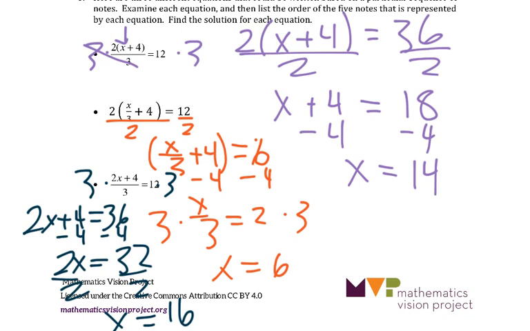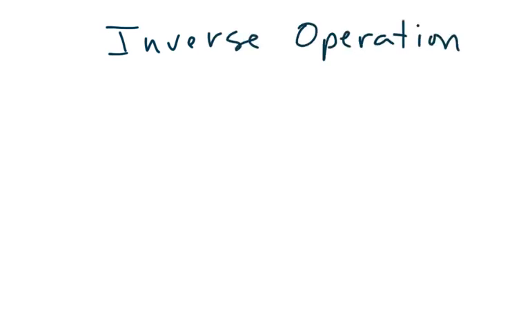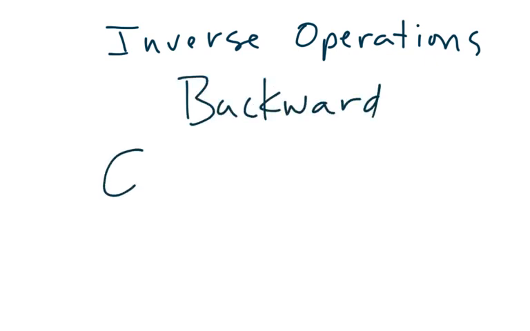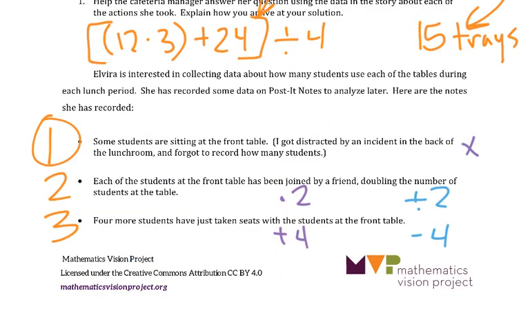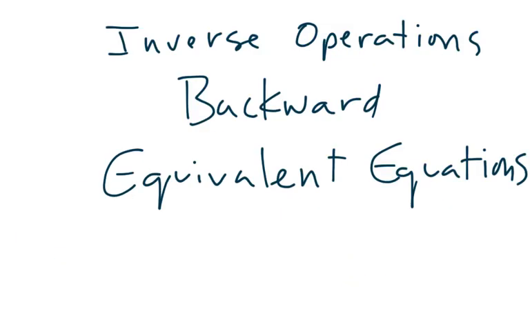Okay, so the idea here is we come away with that when we're solving equations, we have to do inverse operations, and it matters the order, so we have to work backwards. Okay, we create equivalent equations, which we use to find the simplest form so that we get the easiest answer. Okay, but all those concepts that we just saw here, we need to use when we're dealing with solving equations. Okay, so there we go. That's what we did in class.